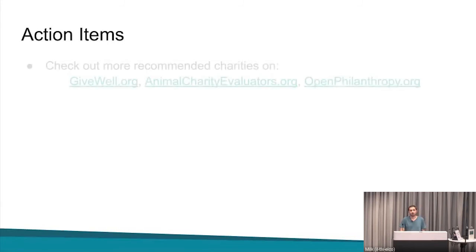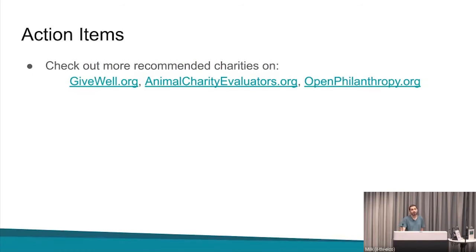And last thing before questions, I want to give a few action items of what you can do this week. First, I recommend checking out more recommended charities on givewell.org, animalcharityevaluators.org, and openphilanthropy.org. The examples that I gave are not all of the recommended charities. There are other charities that do other incredibly important things. I just want to keep this kind of short and light.